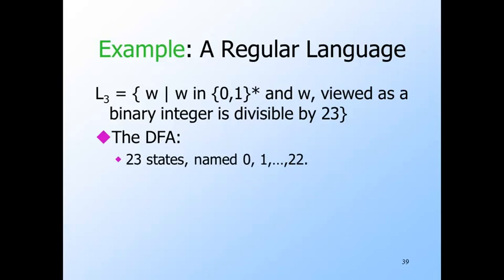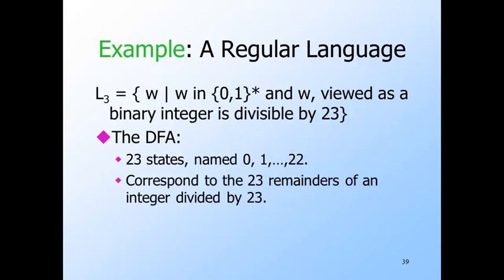Thus we'll have 23 states, 0 through 22. These correspond to the 23 possible remainders when an integer is divided by 23. The start state is 0 because we interpret the empty string as representing the number 0. That may be a bit of an assumption, but nothing else makes sense, and treating it as 0 makes everything work out right. State 0 is also the only final state, since we want inputs that leave a remainder of 0 when divided by 23.